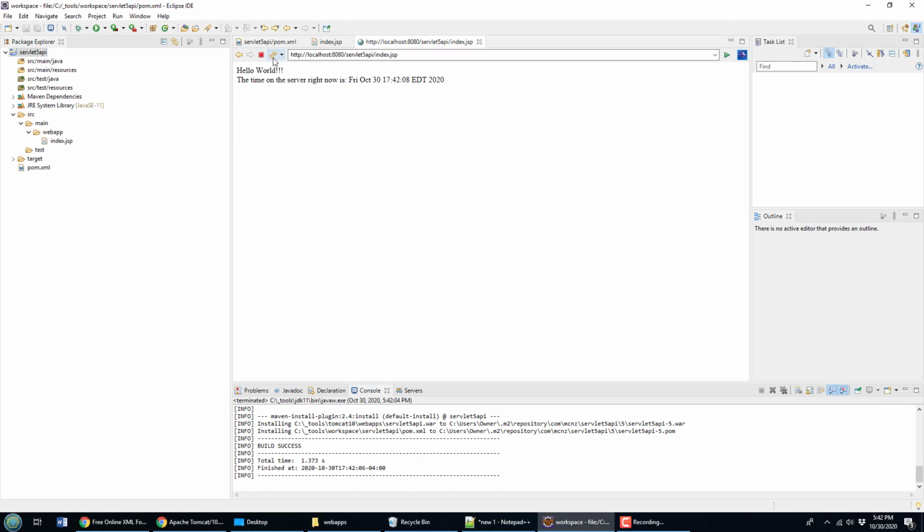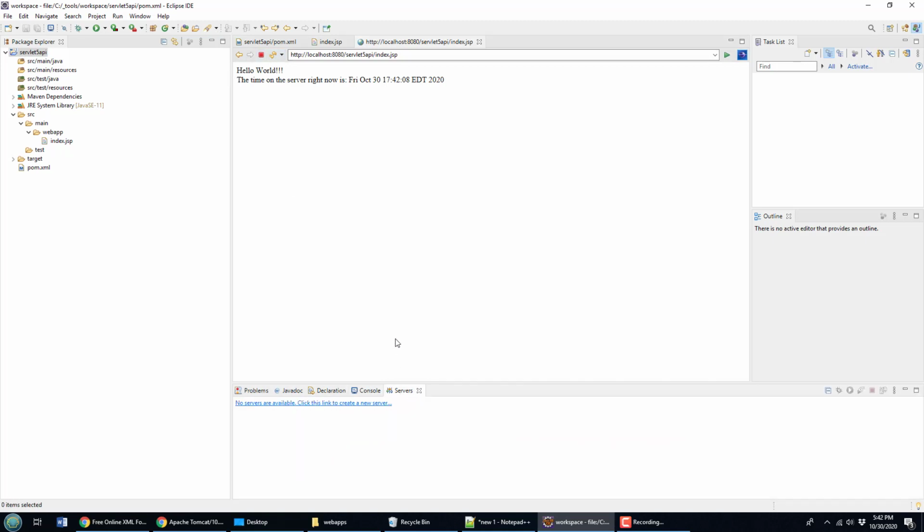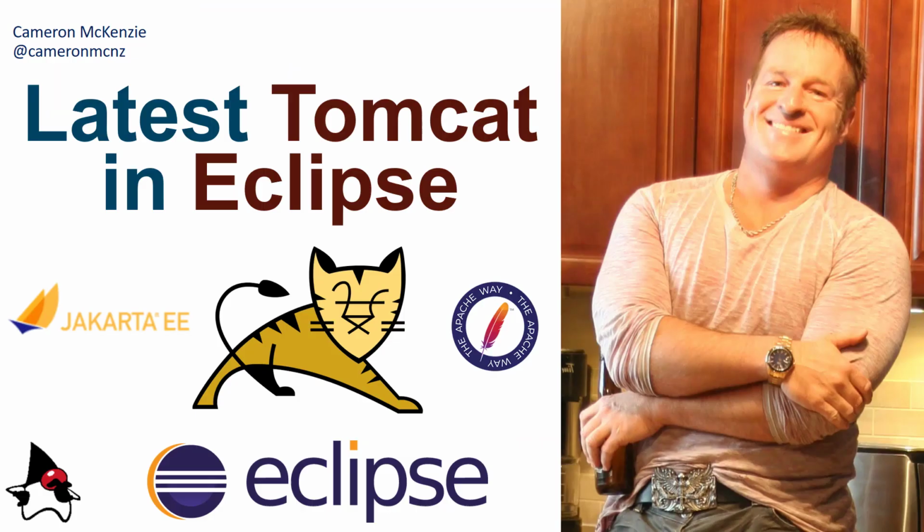And I'm using the latest version of Maven 10. You can do this with Payara. You can do this with Liberty. If you want to use the latest server, and maybe it's not configurable through that server's window, Maven to the rescue. And there you go. That's how easy it is to configure the latest edition of Tomcat inside of Eclipse, even if Eclipse doesn't support that particular version with their little servers view.